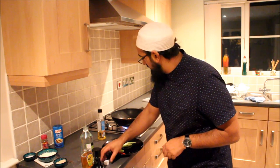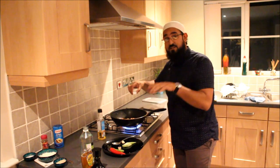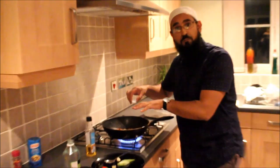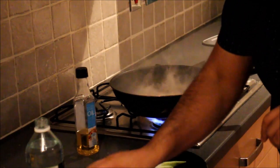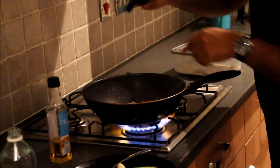Now it's time to add the sauces. So add the vinegar, add it around the sides. You need to do it in quick succession. Add the vinegar around the sides, not directly on top of the chicken or the vegetables, around the sides so it creates a steam. That's done. Now soy sauce, as much as you want. That's done. And now honey, as much as you want.